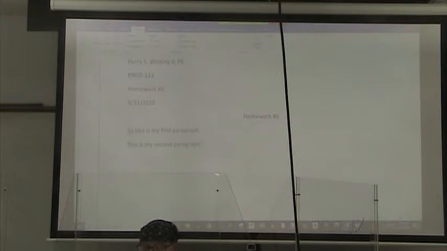Now, we used to have a printer here in the engineering department that would print 11 by 17, which is essentially just two pieces of 8.5 by 11 before they cut them in half. I really wish we could still do that, because I used to make posters for the engineering club events that way.